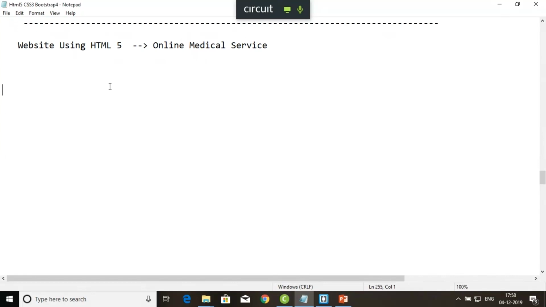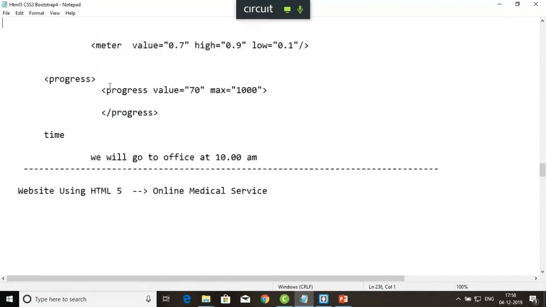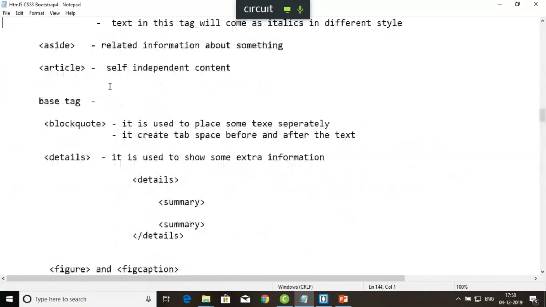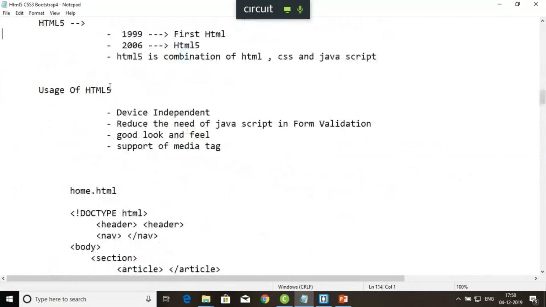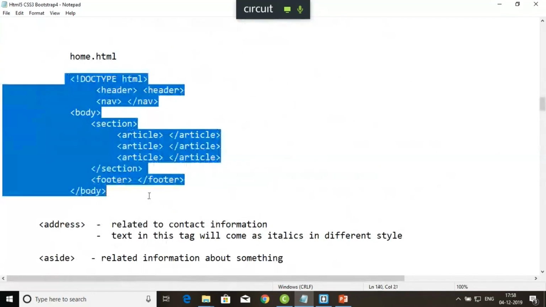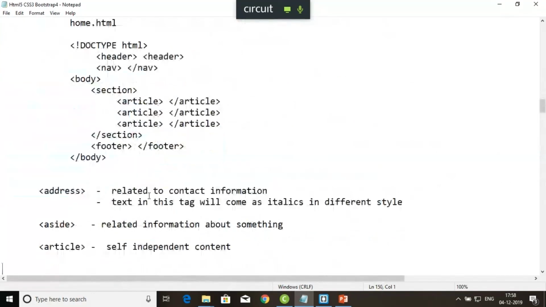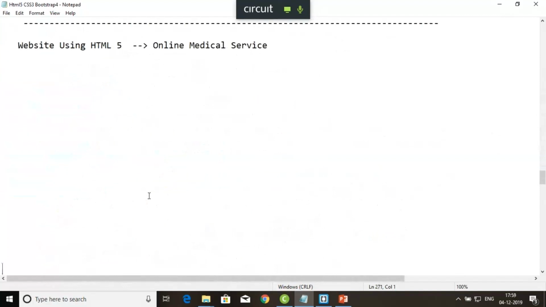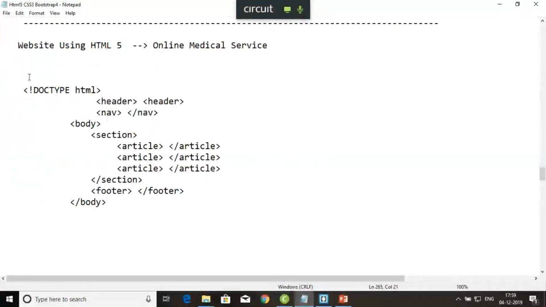So assume this is my structure for the page. Let's take this structure and start. This is my page.